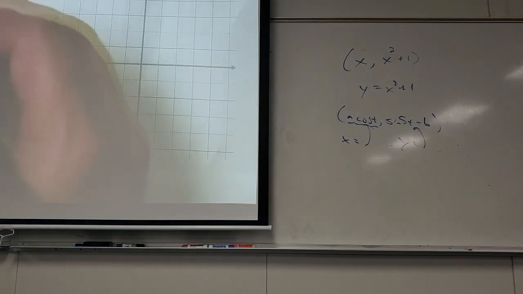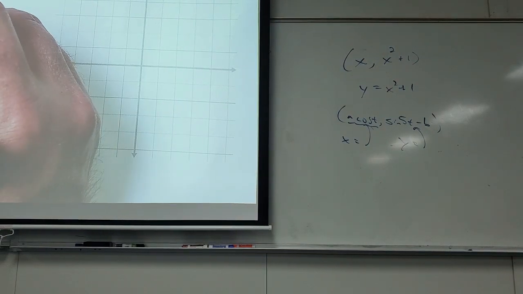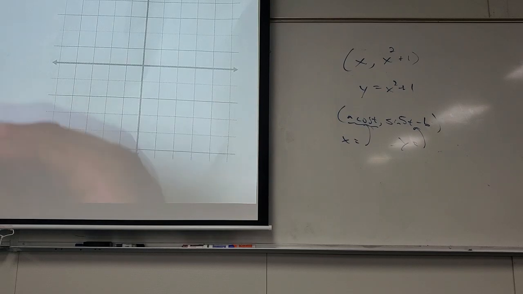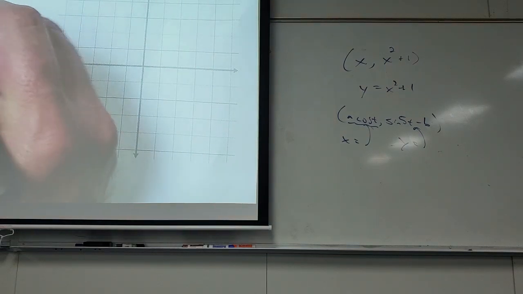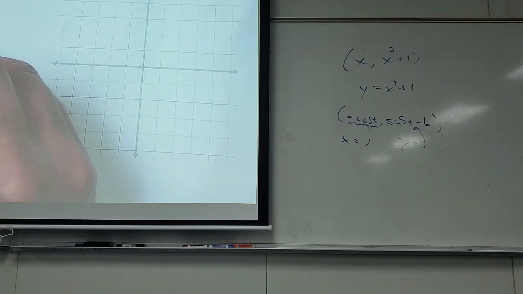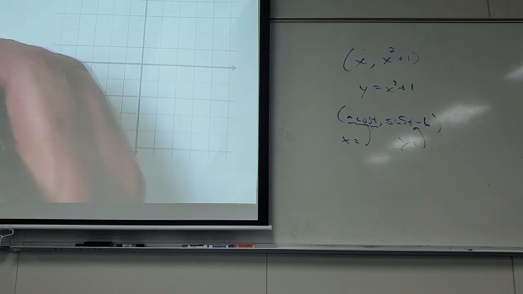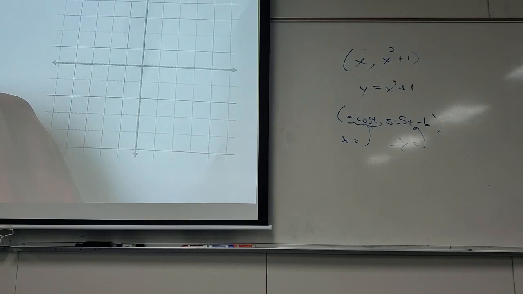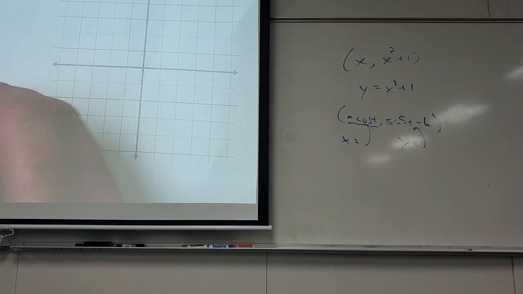I might have done this up on the board maybe this way. I showed you guys how to do this in the calculator, where you can do parametric and you can set it to ask. It'll just make these points for you. So this should be negative 4, is that true? This will be negative 5. 0 is nice. 1 is nice. 2 is nice. What is that? 8 minus 12, is that right? 4, and then 1. And then 3, 27 minus 27, that's 0.